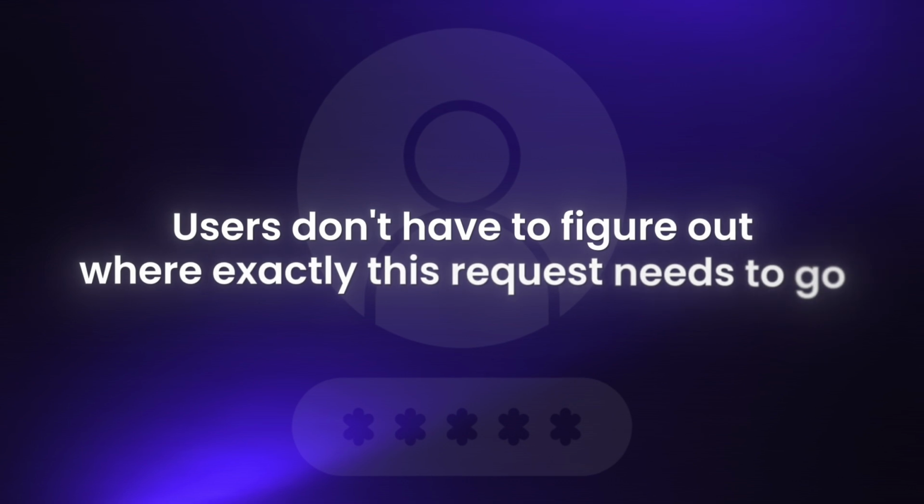What you need to make sure is your purchasing process has all those fields available and you automate it as much as possible so that when a user logs in, they don't have to figure out where exactly this request needs to go. The system automatically routes or codes it to the right set of dimensions. So make sure that the system you use has access to all the dimensions that you need in Sage so that your document is coded right from the beginning.